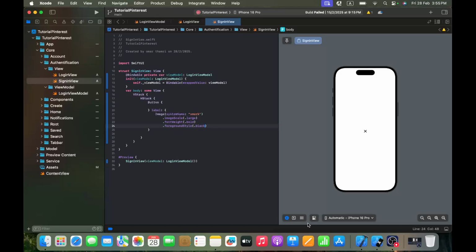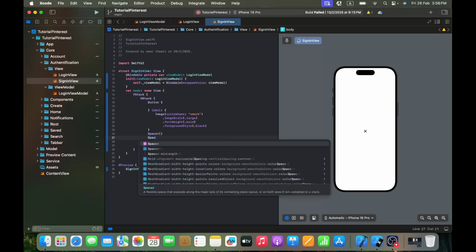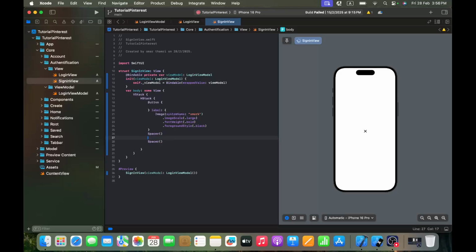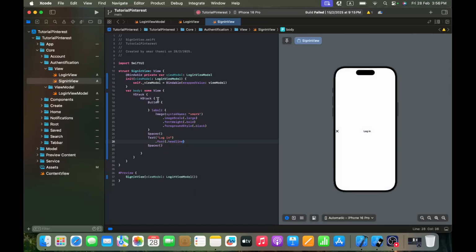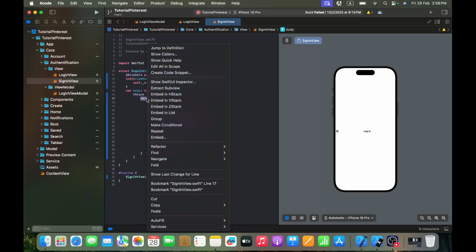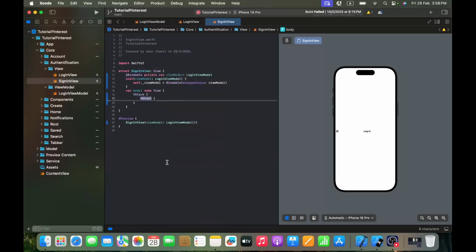Okay, perfect. Then we got a Spacer and another Spacer, and in between we got the Text that says Login with a font of .headline. Okay, perfect so far. And for my HStack, I'm going to do .fold for now at least.